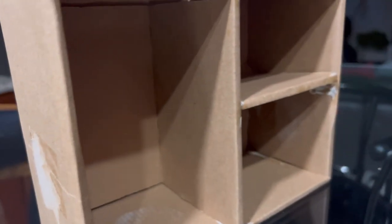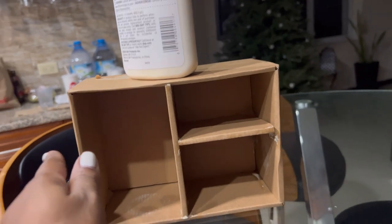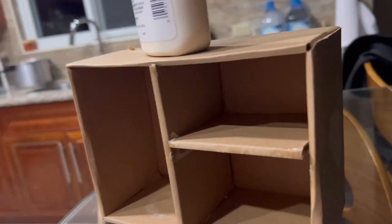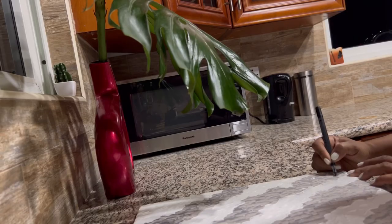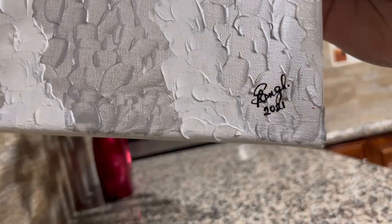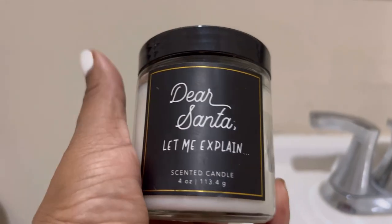I decided to take on a little mini project for this half bathroom, and this is it. Recently I got a new soap and dish dispenser set for that bathroom, and this is the case. The container is a cardboard box that it came in, and I said, you know what, maybe I could turn this into a floating shelf, because I always wanted floating shelves, and they've been in my cart forever and ever. And I said, what if I could just convert this to go with the decor.